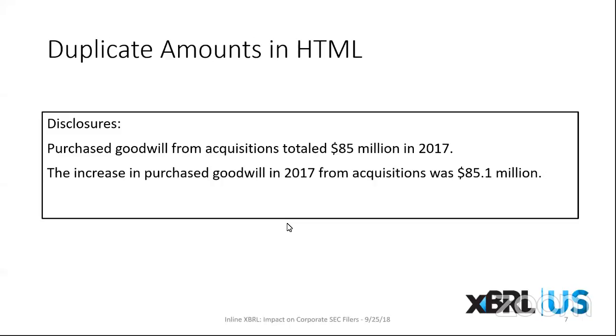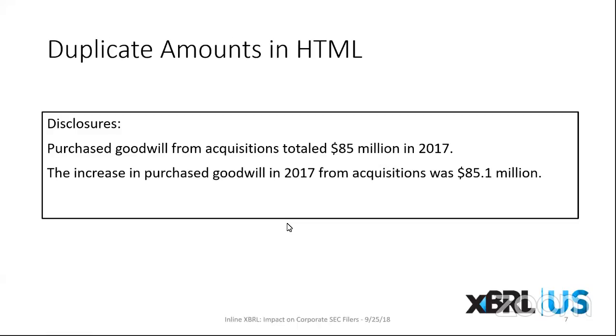A few years ago, and from when XBRL first started, the appropriate way was to tag whichever of the two was more precise. So both those would be tagged as 85.1 million. However, that changed a few years ago, and with inline XBRL, it's continuing to say tag that number separately twice because it's displayed twice, and the SEC allows it to be tagged twice as well.